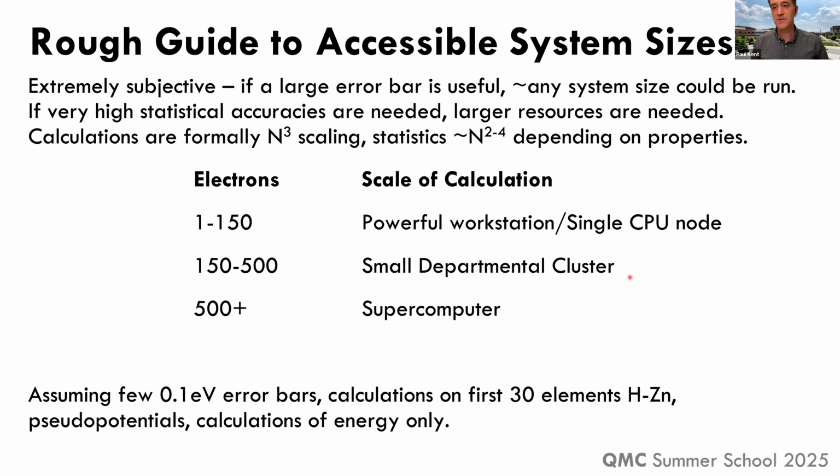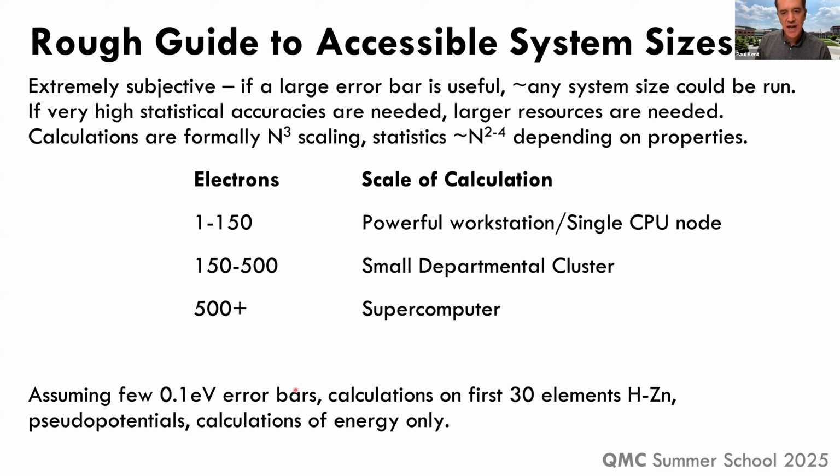Just a note on accessible system sizes, and again, this is very subjective and a little bit hand-wavy, but this is a question that has come up in the past, so I wanted to address. And this is based on typical error bars of 0.1 eV or so on things like formation enthalpies, which is often enough to do the science we're after, like work out which phase of a material will be more stable, for example, because this is already better than typical density functional approximation error on a system where we don't have a lot of calibration data.